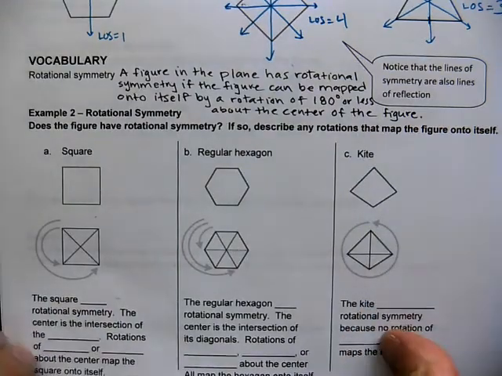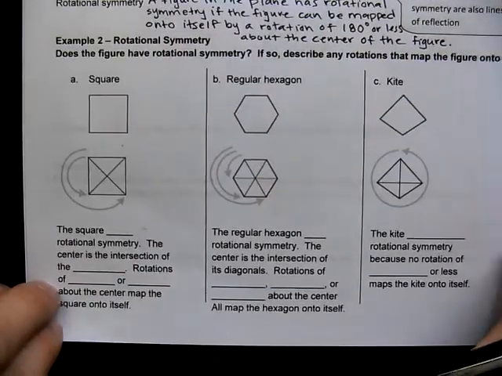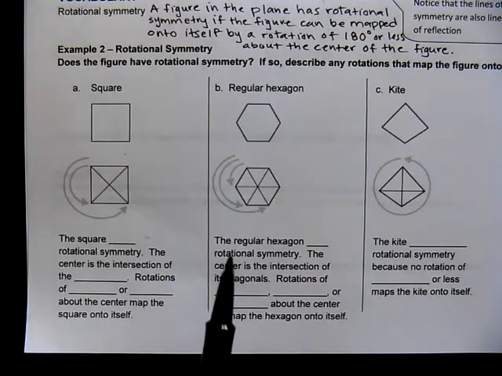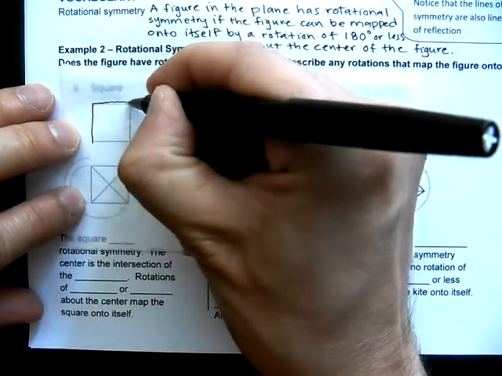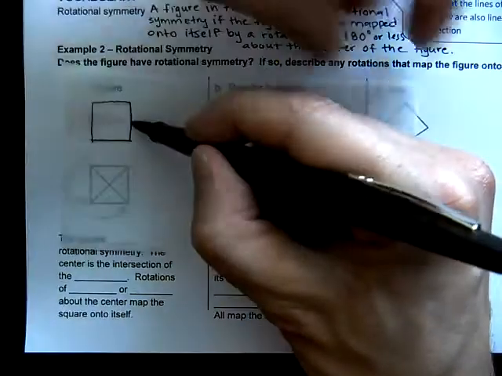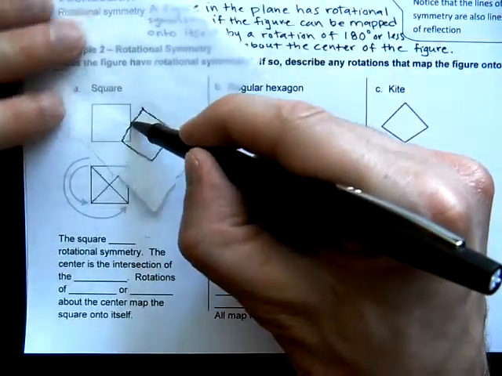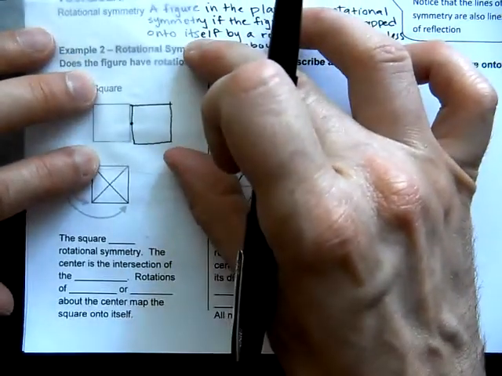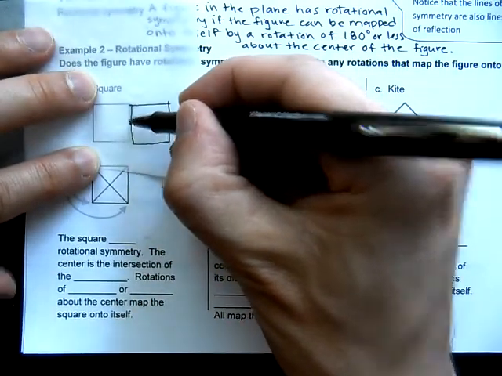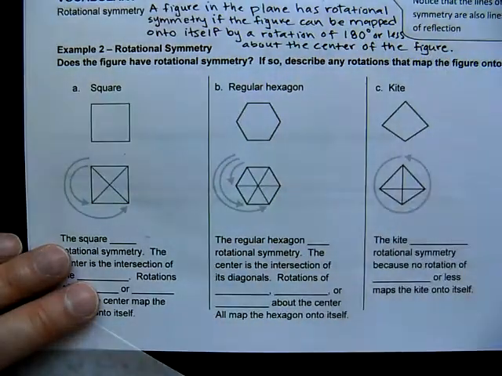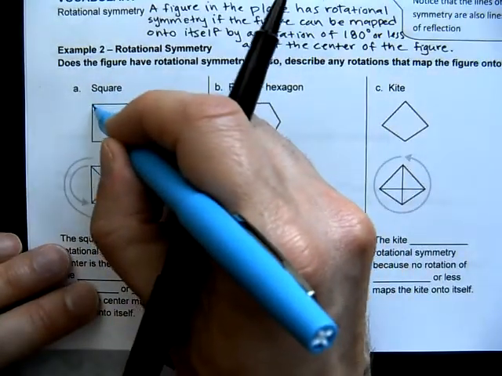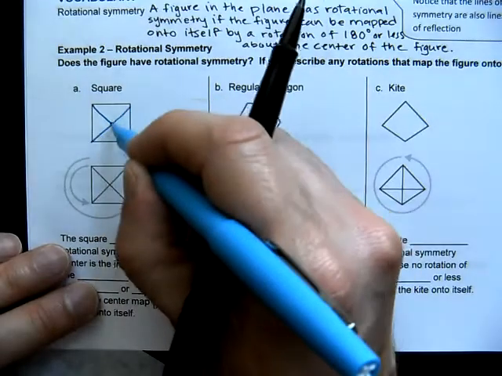Alright, so we'll start off with the square here. And again, I'm going to use some tracing paper to help demonstrate a couple of these features. So if we take our square and we were to try and rotate, say, around the side, for example, you would see that it would not map onto itself. All right, so that's a bad center of rotation. No, we want to rotate about the center of the figure. So how we find the center is we're going to draw diagonals, and where those diagonals intersect, that's the center.